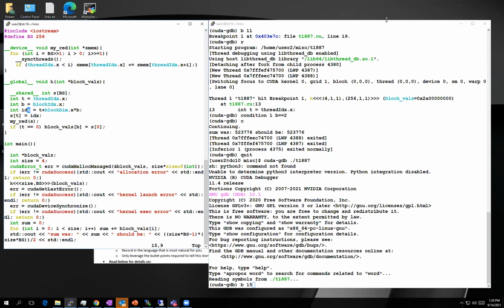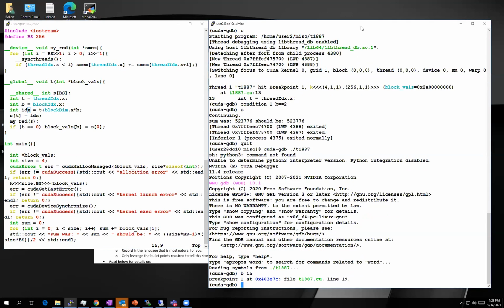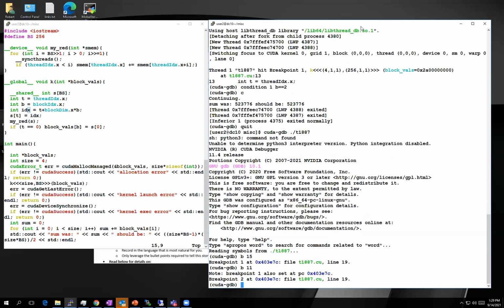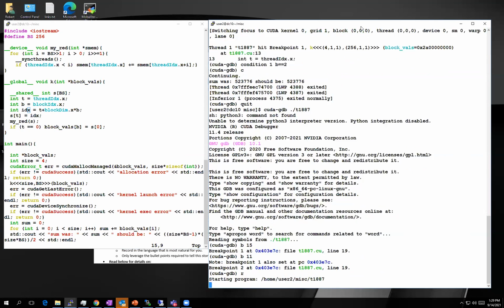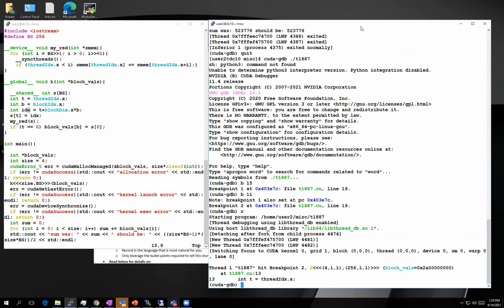And if I do this, then it's telling me there's a breakpoint at line 15. Now let's set another breakpoint on 11, which I had been using before. We now know that this one is breakpoint number 2. Now let's run. And we see that we hit breakpoint number 2 this time.